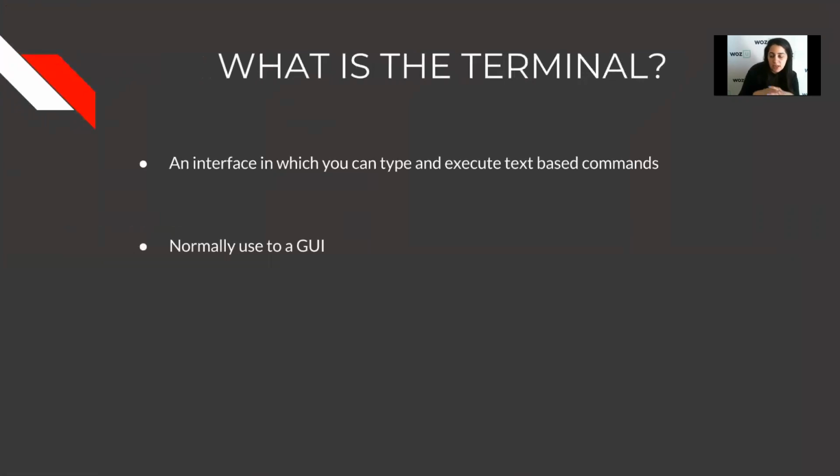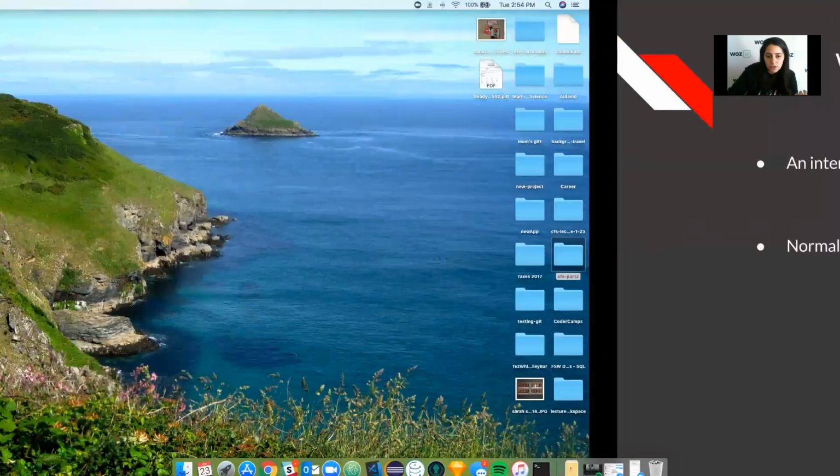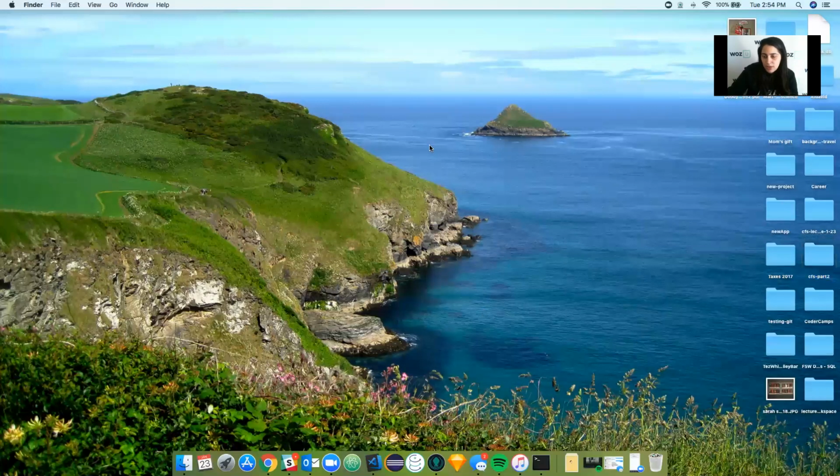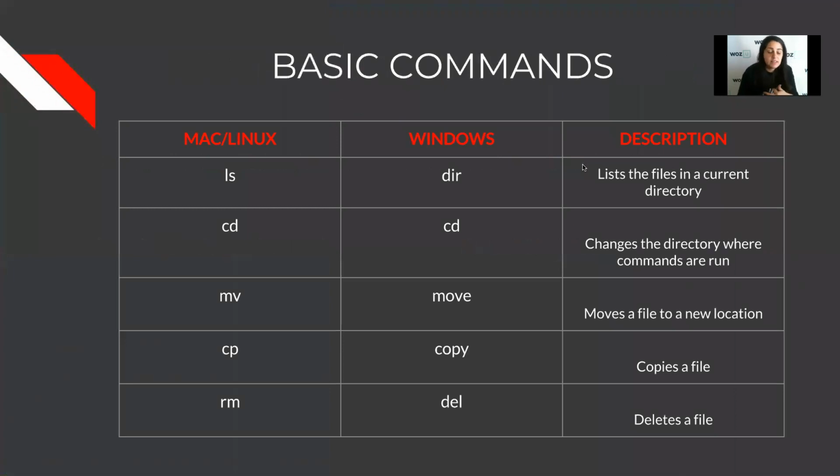Terminal. So the terminal is the topic after JavaScript. Essentially, it's an interface where you can type and execute text-based commands. Normally we're used to a GUI, the interface where we right click, make a new folder, et cetera. The terminal gets rid of that for us. It's these basic commands. It makes you feel like a cool 90s hacker. At least it did for me when I learned it. There are some basic commands that you'll be constantly using. Depending on what kind of machine you're working on, the commands differ a little bit. I will be showing you Mac commands, which are also Linux commands. I'm on a Mac computer, and Windows has its own. I do have a cheat sheet for the different machines, so I can send you that link afterwards. I think it might also be under the announcements.